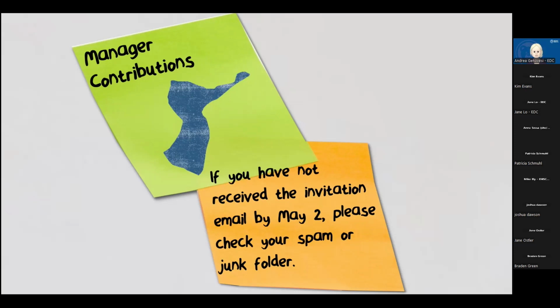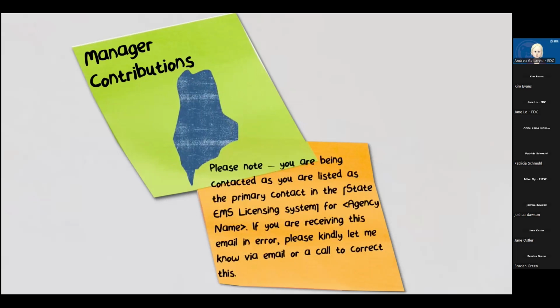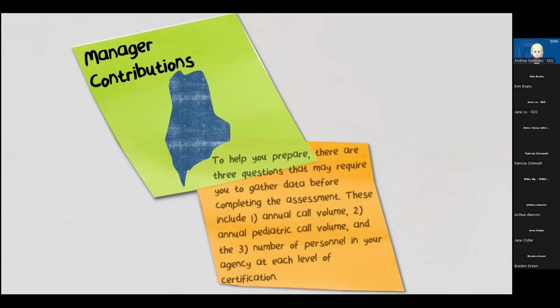The reason that's important is if they find it in their junk or spam mail and move it to their inbox, they're more likely in the future to get the communications in the regular inbox. That's why we have that in there. Another one is, for example, in the pre-notice, saying I have you listed as the contact; if you're not it, let me know who the correct contact is for your agency. And also, there are 3 questions that will ask you for data; here's what they are to help you prepare, meaning the respondent.